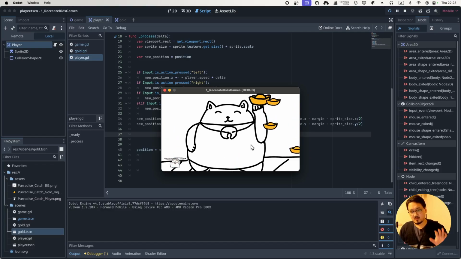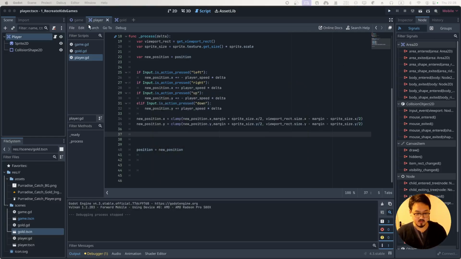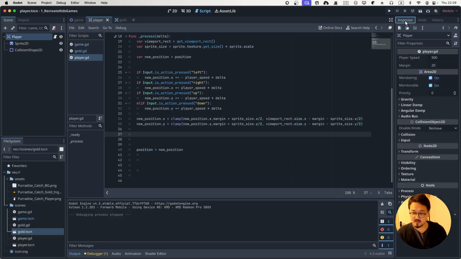Remember, the first time when we decided which kind of node we wanted to use, we used something like this. Let's go back here. We use this player, and it's an Area2D. Okay, look here, player Area2D.